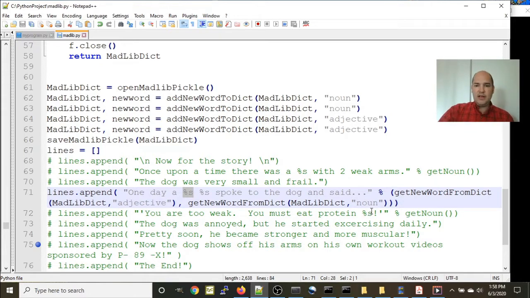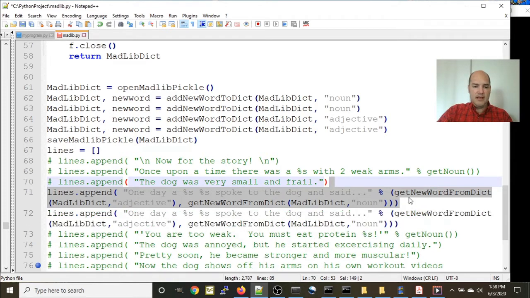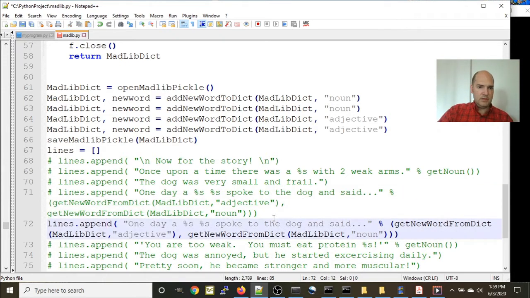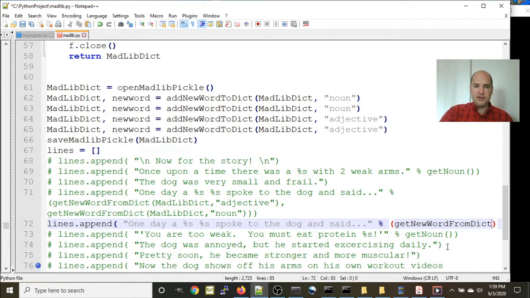And so to do that, I'm gonna make a copy of this line, and I'm gonna take these lines and make them commented out. And so we'll preserve the line that we had. I'm gonna get rid of this call that we've been using, and we're not gonna have a function call in this line at all. Instead, if we know that here we want an adjective, we're going to put in a special keyword that we're going to have to look for. So we'll put a double underscore and then the word adjective.